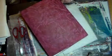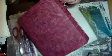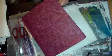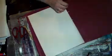And then go back up through. Get it in there. The problem is the thread's too thick, my awl is too tiny, and it's really giving me a hard time. Arr. But, you know, you keep working it and it'll eventually come. There we go. And then go through the signature.